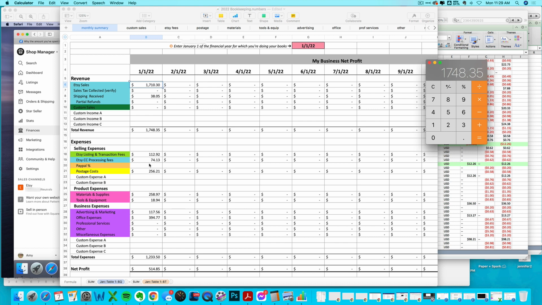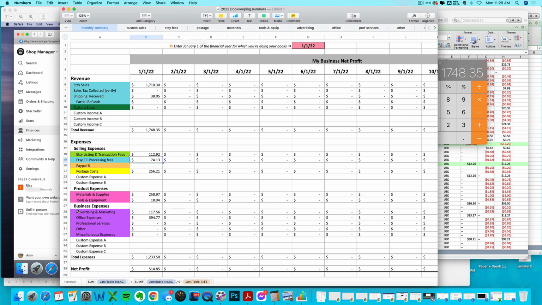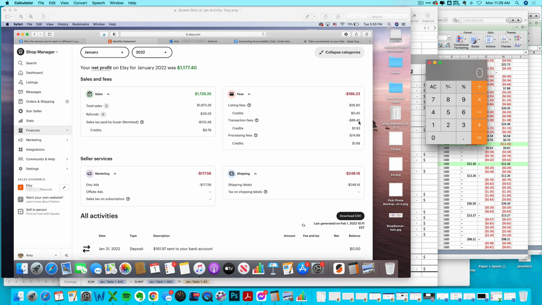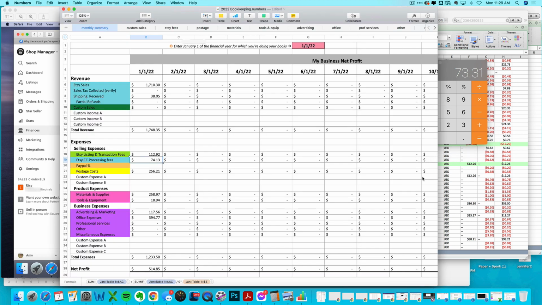If I then wanted to match her processing fees just for fun, I will see that I'm going to be off by the same thing. I'm going to take my $74.99. I'm going to subtract out the credited fee of $73.31. I'm still off by 75 cents or so.